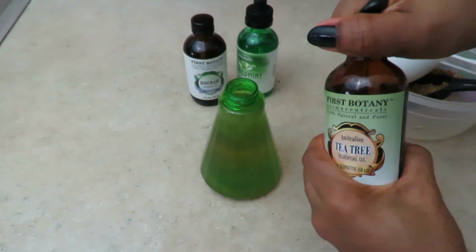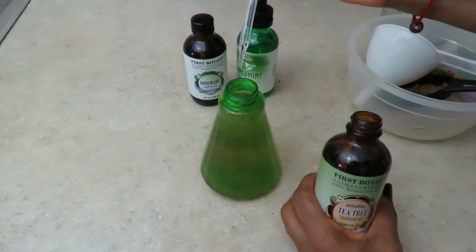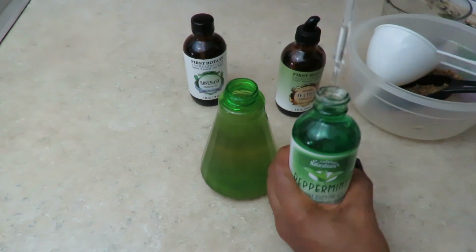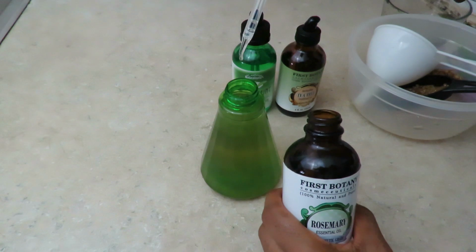Now if you guys can see, this is a cup of aloe vera juice, and I use this for me and my sister. It usually lasts about 2 weeks, and you don't have to put it in the fridge or anything. I find that I just leave it on the shelf in my room. Nothing happens to it and it lasts, and then you make a new batch. So guys, make as much or as little as your hair needs, depending on your hair thickness and length.